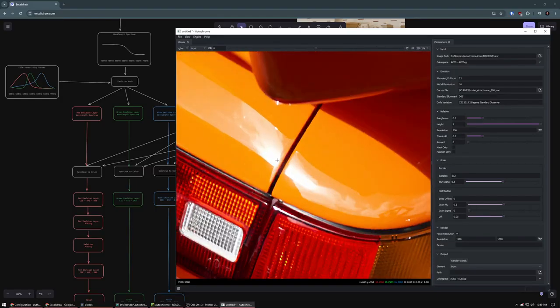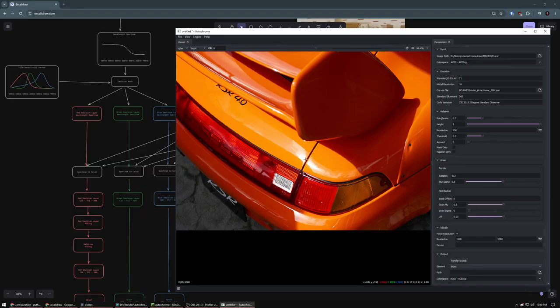But in real life, I would assume this white will probably be a really, really bright red or yellow. I'm not sure how much blue there would be in here, right?